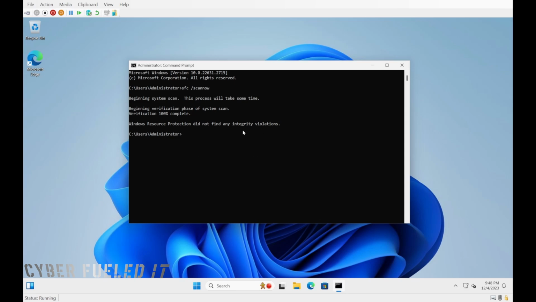So before I wrap up, there's a couple quick tips for additional information about using the System File Checker. One, running the tool in safe mode can give you more accurate results. Two, if the SFC isn't able to fix your issues, you may need to use something called the Deployment Imaging Service and Management Tool. It's also known as DISM, for additional repairs. And I'll have a video for that as well as to what that actual tool does. But it is a little bit more of an advanced tool, and it allows you to do some more advanced repairs so you don't have to always reinstall Windows, which everybody dreads doing.